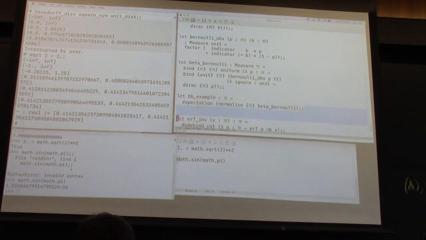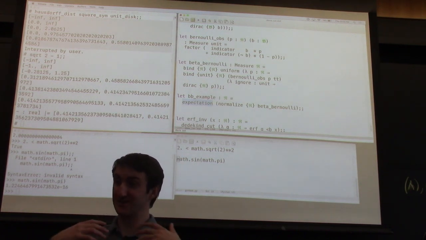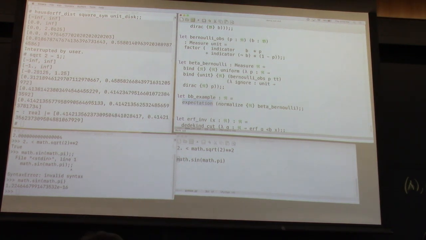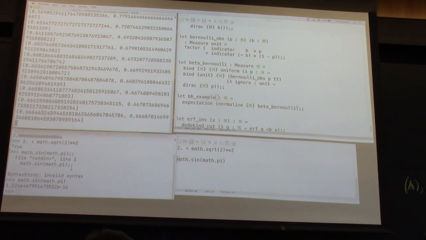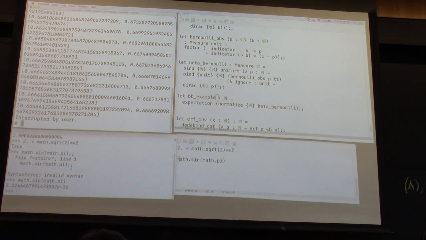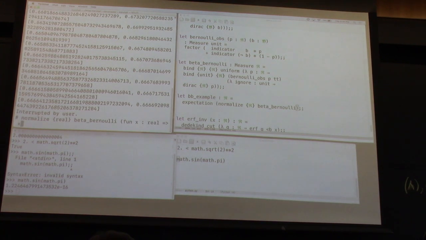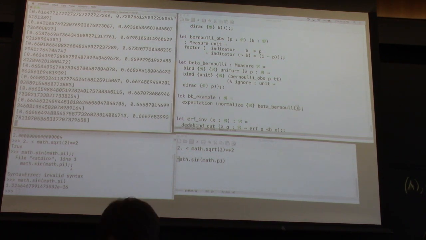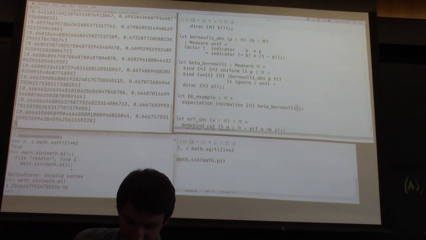And then I can ask for the expectation of that, which is the integral of a particular function, x. So instead of writing expectation, you could have just applied that measure to the identity. Yes, let's do it. And we get this will converge onto 2/3.